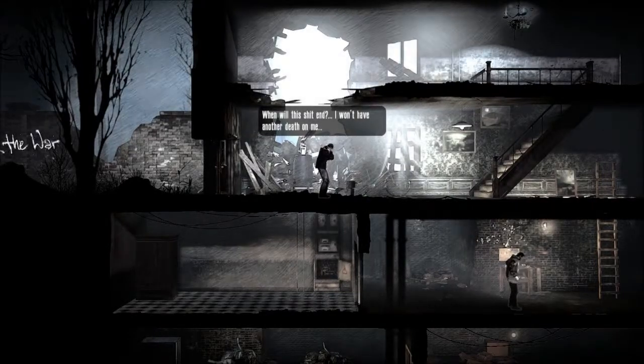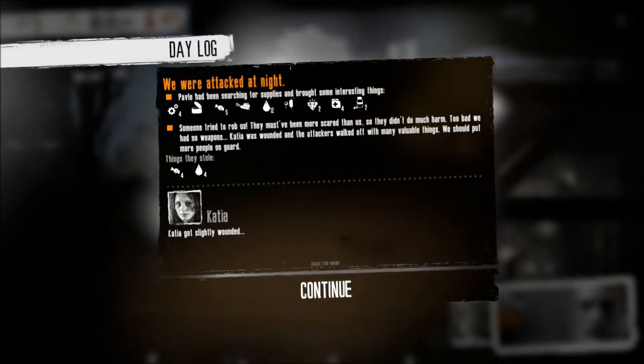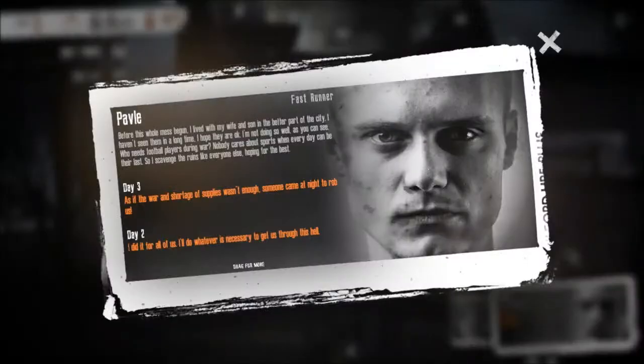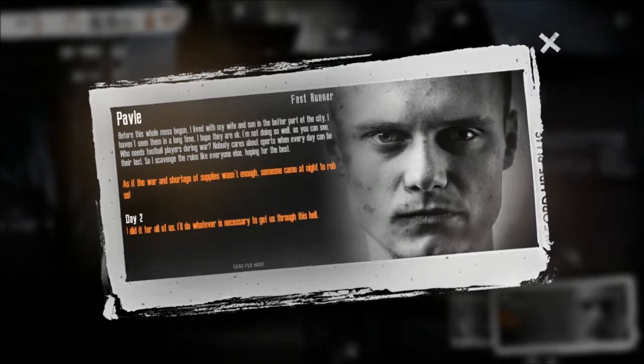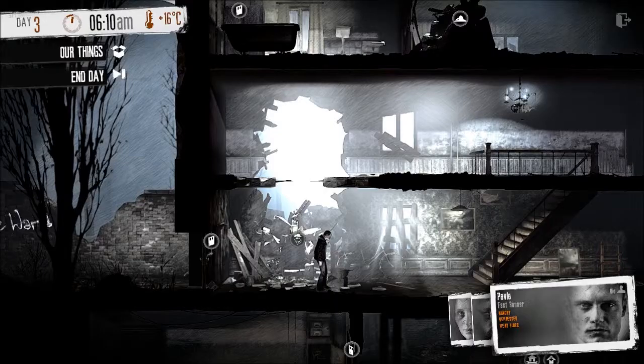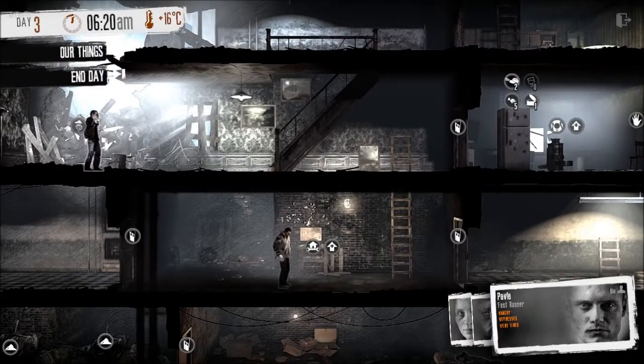So he's obviously suffering some sort of, oh no, we got raided while we were out. So Katie got hurt. They took some food and water. So as you can see, it's kill or be killed, as it were. He's very depressed. I'll do it all for us. I'll do whatever necessary to get through this hell. So as you can see, he's hungry now. He's tired and all that good kind of stuff, guys.